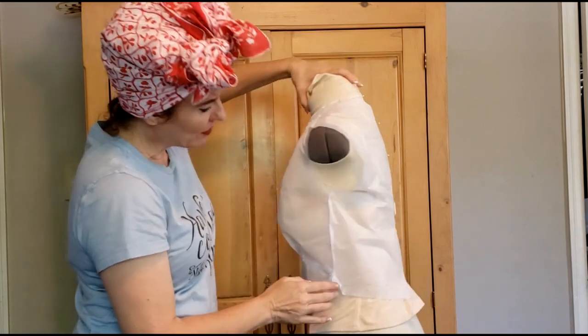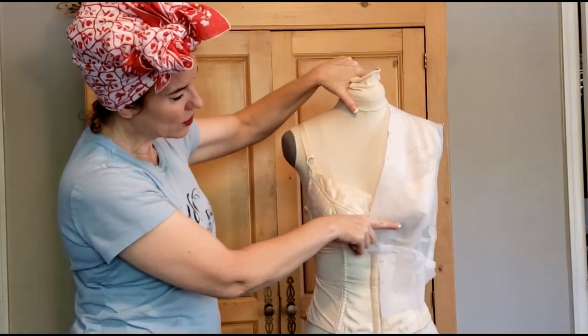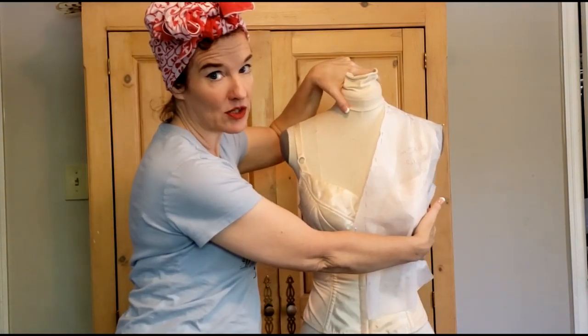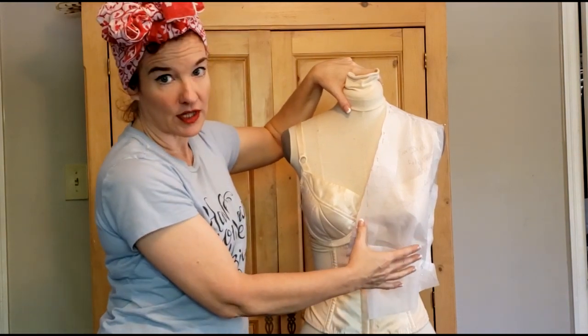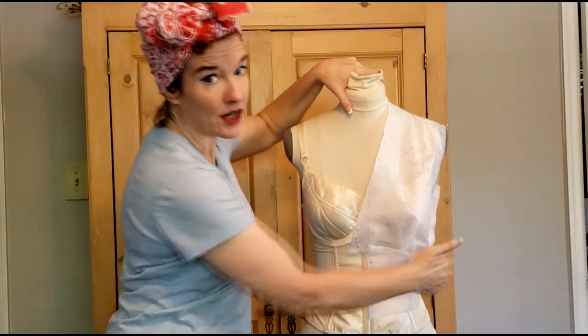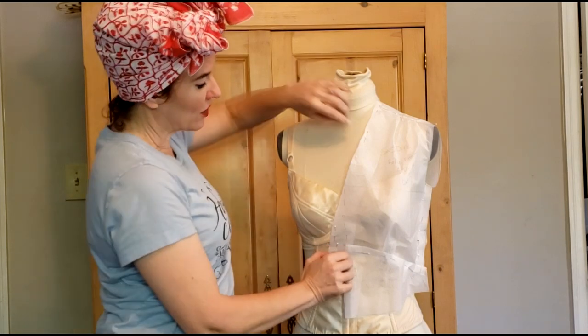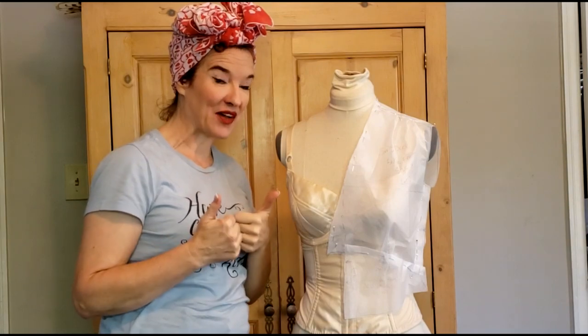Then I will do the same thing and I will fold across the same area of the bodice front because we still want our side seams to match, and I'm going to take up the exact same amount. It won't reduce the fullness in the bust because we've still got the fullness down here around the bottom that's going to gather into the waistband, but it is going to pull things up higher so that it hits me here instead of down here. And once we do that, we'll try it back on the mannequin, see how it looks.